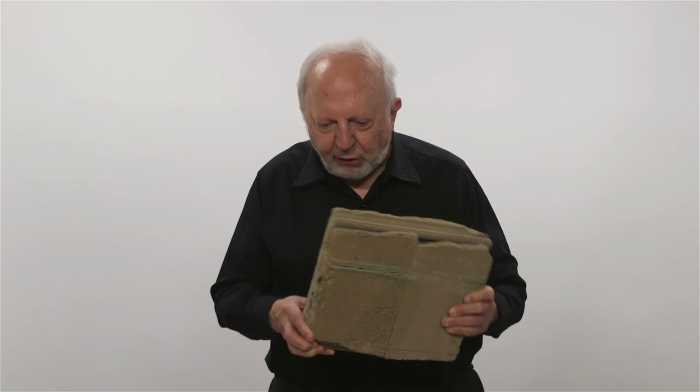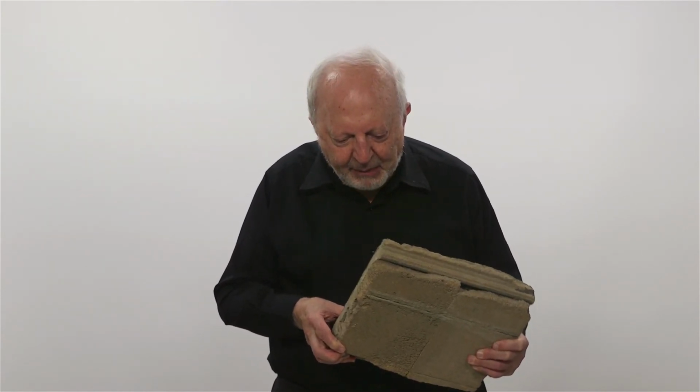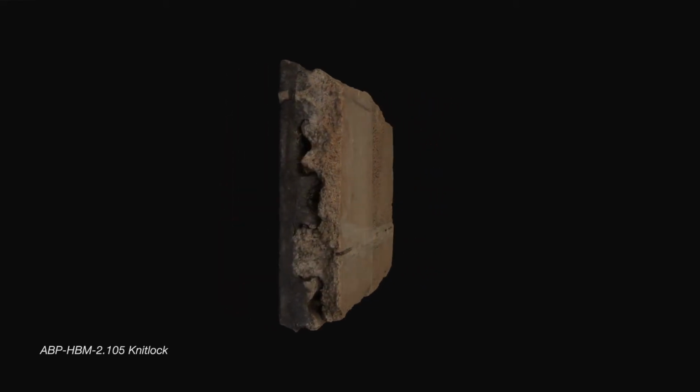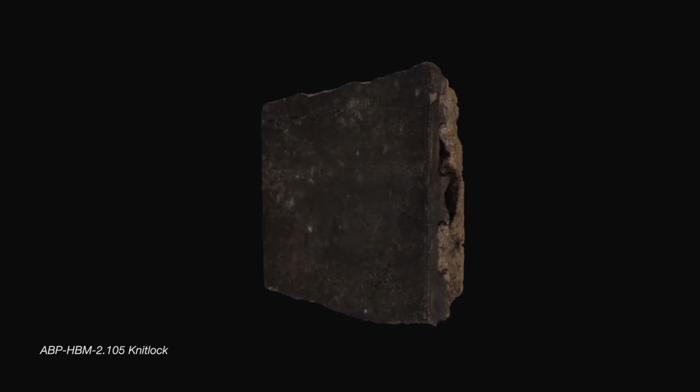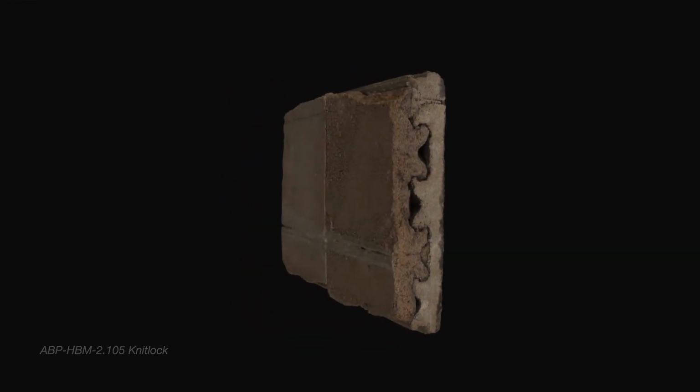In the 20th century, systems were devised for building in concrete, not necessarily reinforced at all, but building in units of concrete. And this is one of the most famous of them. This piece here is Knitlock, patented by the architect Walter Burley Griffin, the American architect who came to Australia, patented in 1917. And what you're seeing here is two units which slot together. The ribs make them join together, so that both are cast with a perfectly good flat face, but then you put them together to create a wall.